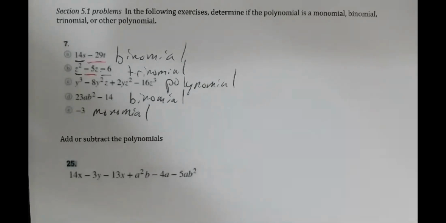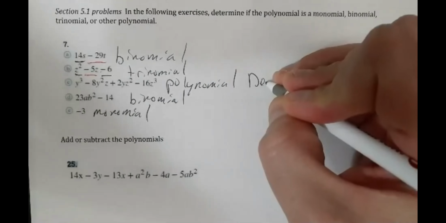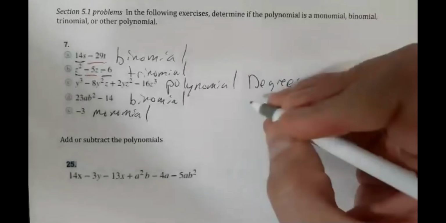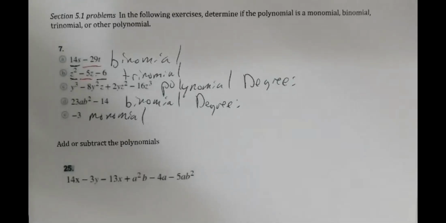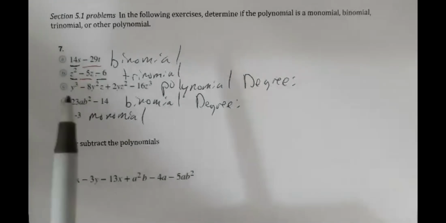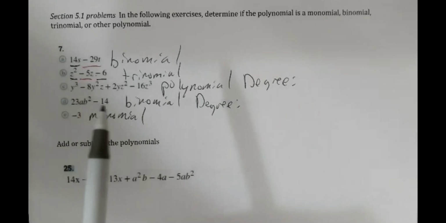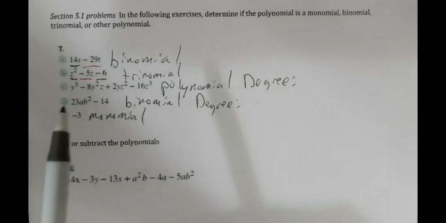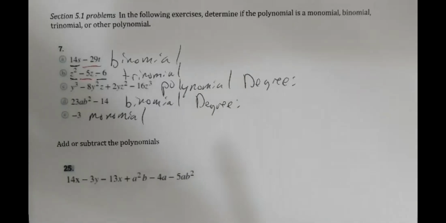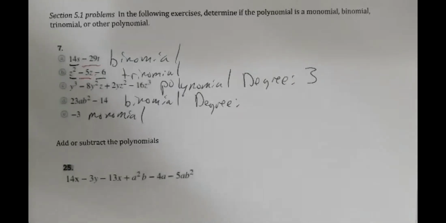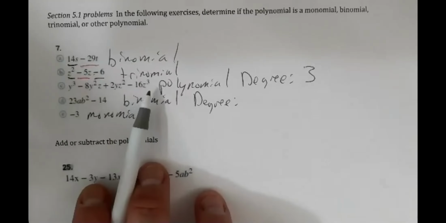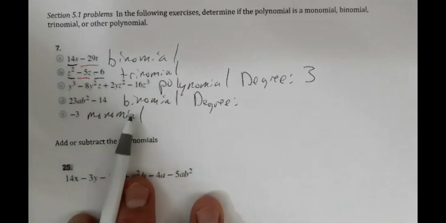We didn't really talk about it, but I want to talk about the degree. So if I'm looking at this one, what's my degree here? 1 cubed. The degree would be the highest degree that you see there. It's going to be 3. And maybe that's a little confusing because there are 2 variables. But that's 3. It's the highest one that's there.